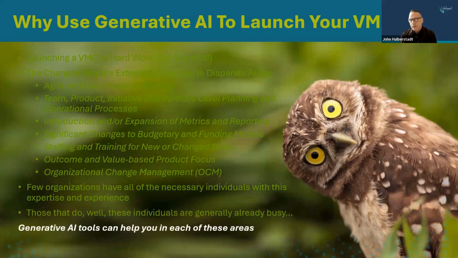And that's the point of this three-part series: generative AI tools can help us in all of these areas so that we can get past those blockers where we don't have that skill set and we don't have people we can lean on for all of that. Generative AI can help us.